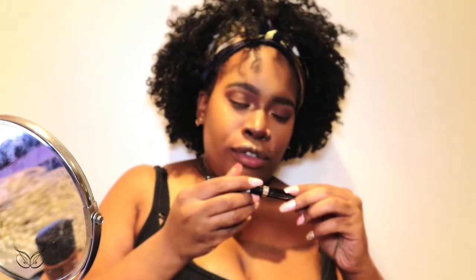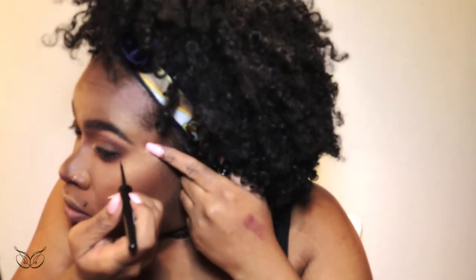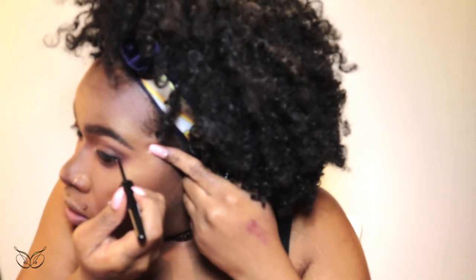Now we are going to move on to liquid liner. I use Rimmel's Glam Eyes Professional Liquid Liner. This is amazing. It's one of those soft brushes, so it goes in really easily. Shake, shake, shake. And I start on the center of my lid and pull it out. And then with what's left over on the brush, I start to go in and I do bit by bit so I don't mess it up. I mean, it's eyeliner, you always mess it up, but this makes it less messable. I'm just gonna do a small wing.